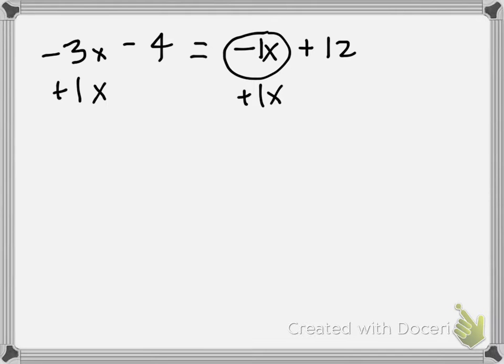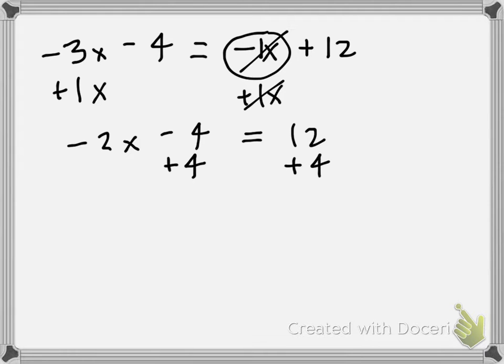So negative 1x plus positive 1x is equal to 0. Those will cancel. That's what we wanted. On the left side, negative 3x plus 1x is equal to negative 2x. Okay, next we want to work towards getting that x on one side by itself. Very similar to the first two problems. We're going to get rid of this subtraction by using the opposite operation. So I'm going to add 4. If I do it on one side, I've got to do it on the other side as well. These are gone. Leaves me with the negative 2x over here on the right. 12 plus 4 gives me 16.